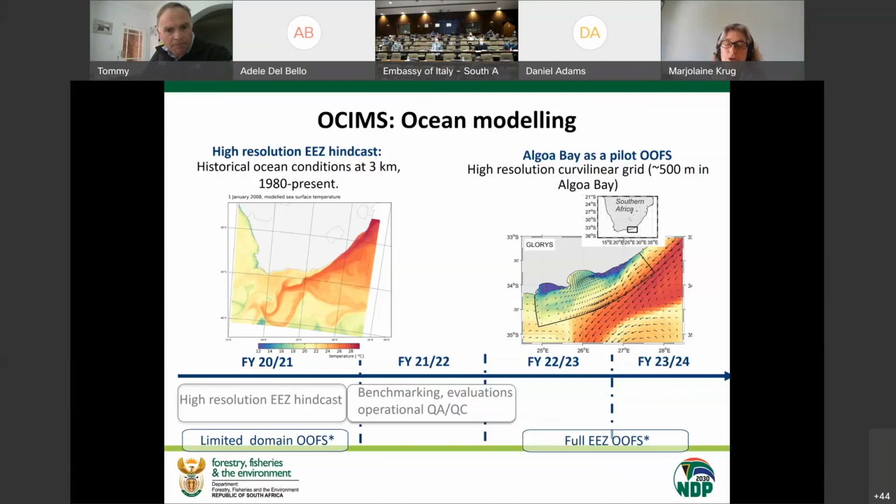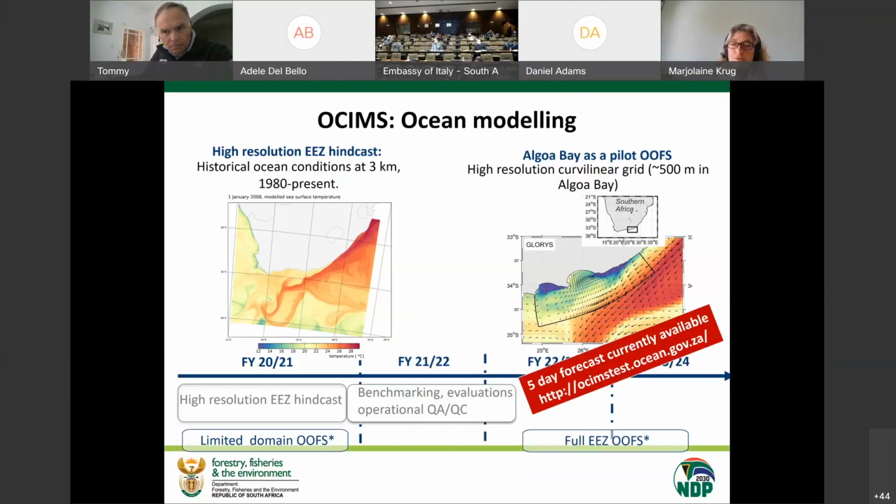And the other approach is to actually develop high-resolution forecast models in specific areas. And we've started this effort by developing a model around Algoa Bay. And this is actually at the moment working. It's still in the preliminary stage, so it's not yet used within the decision support tools that we have on our websites, but it will be in the future and can support also the IVT test, with the provision of more accurate ocean forecasts.